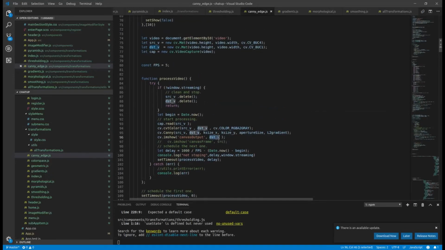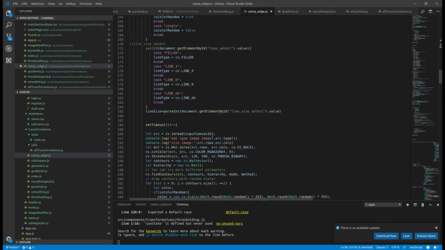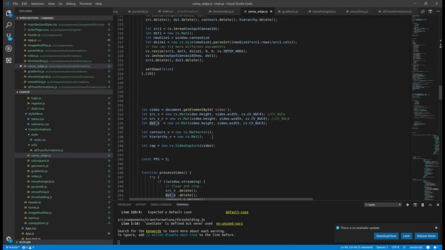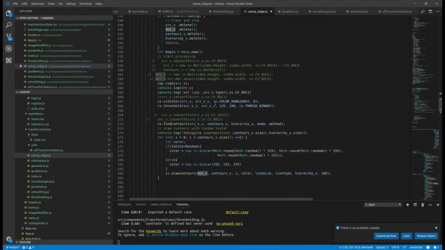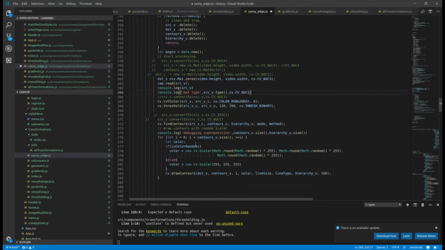But for some reason you do need to reset it for the contour, for the contour to work. So yeah, it's better to have more code but more explicit, I guess, in these cases.